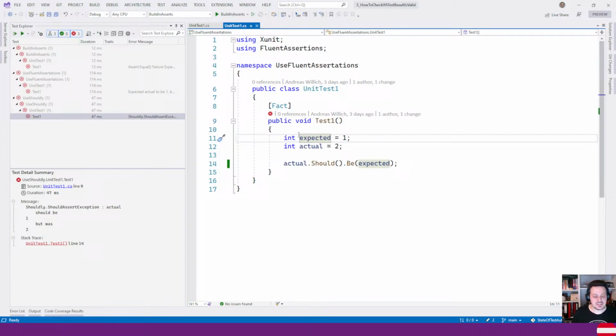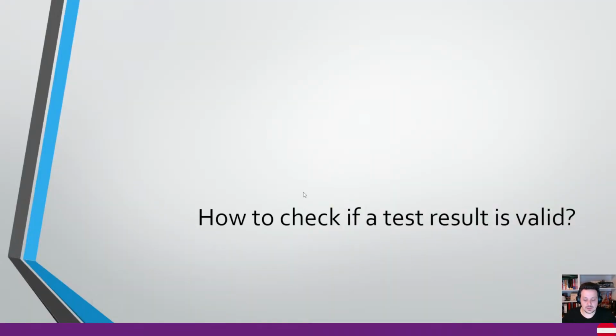And yeah, I stick to the tool that I knew. Good. So that's the part on checking the results.